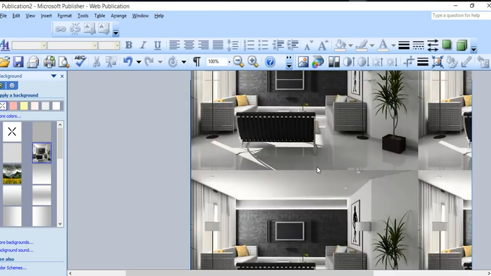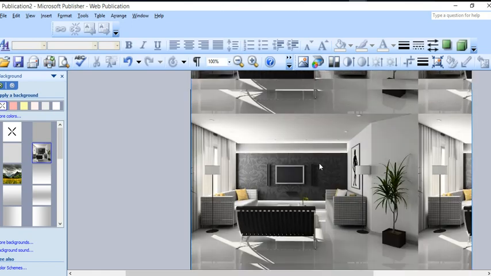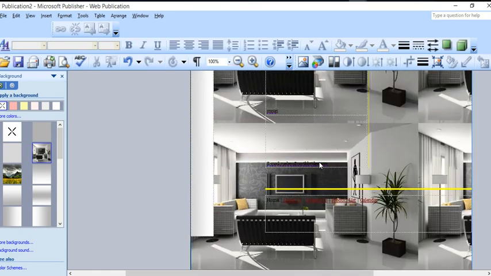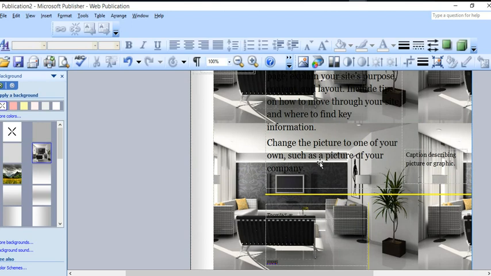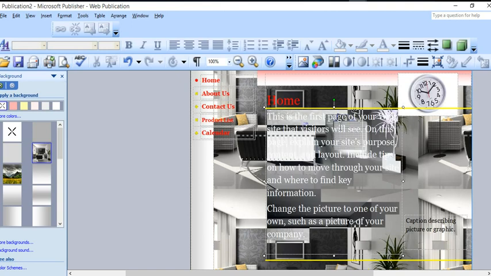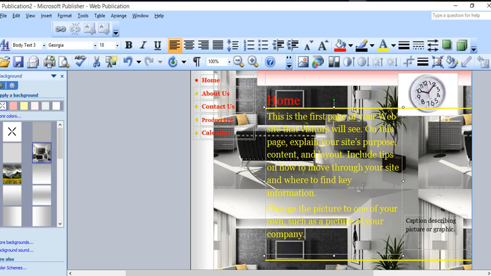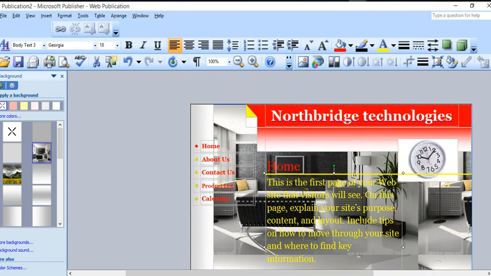So here our web page has been covered with a background containing interior designing. So you can continue to come here and use your ability to design, then you come up with a clear view of the words that you may want to include.